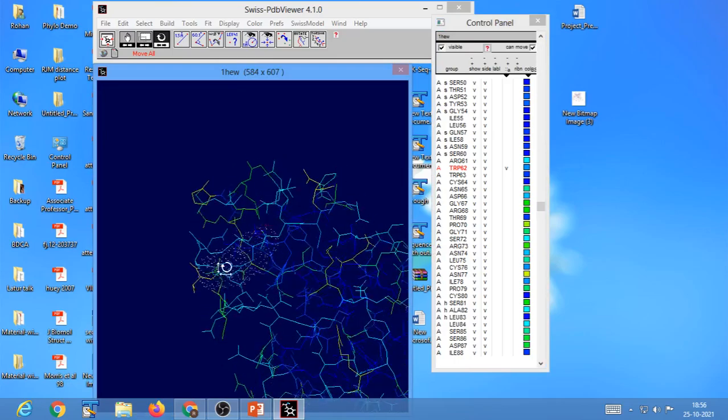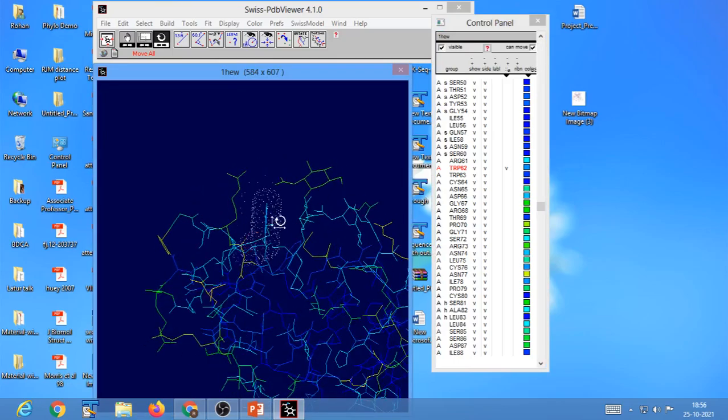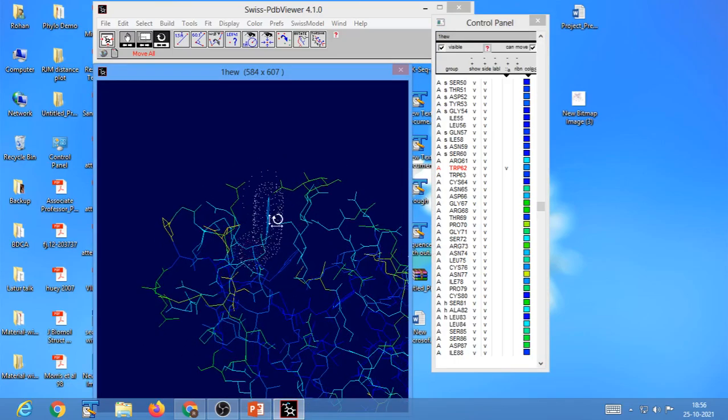What I want to show you is that your entire tryptophan 62 is not solvent accessible, while it has its own van der Waals radii. Every amino acid residue will have its own van der Waals surface, but that doesn't mean that all of the residue would be exposed to the solvent.